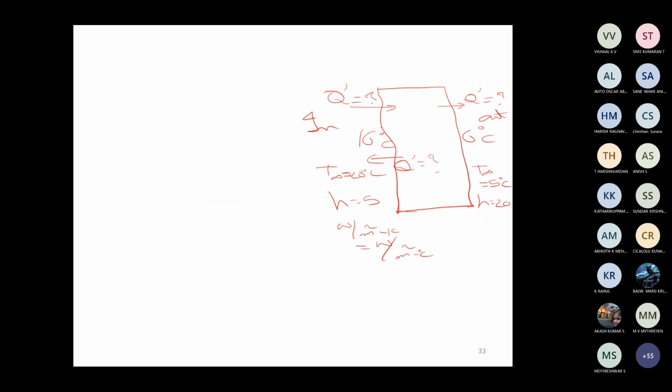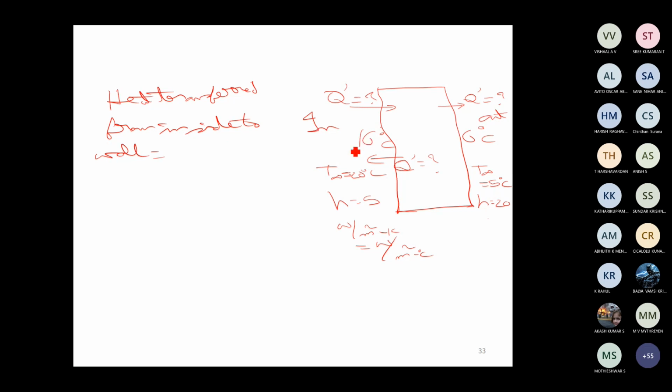Now, to tell whether the wall is in a steady state condition, the condition should be that whatever heat is entering should leave. So for steady conditions, there should not be change in things. There should not be any accumulation. The flow should be continuous. So whatever is entering, if it is leaving, then the system is under steady condition. So that we should check. Okay, so first we'll calculate the heat transfer from inside to wall.